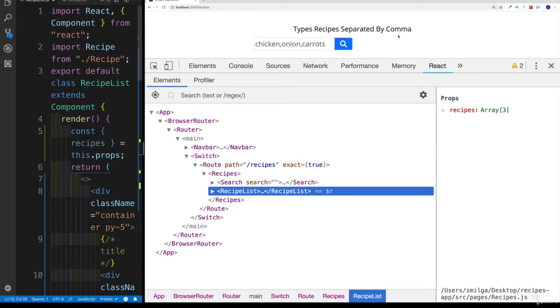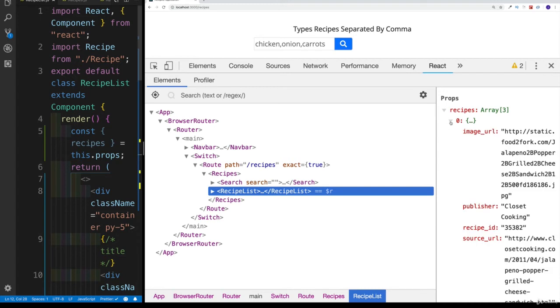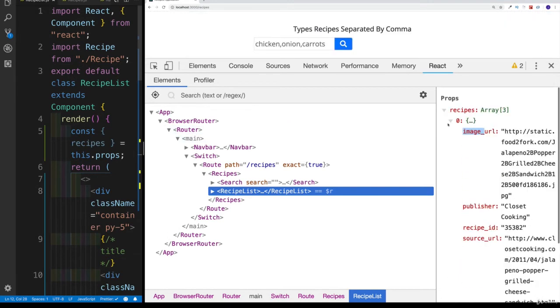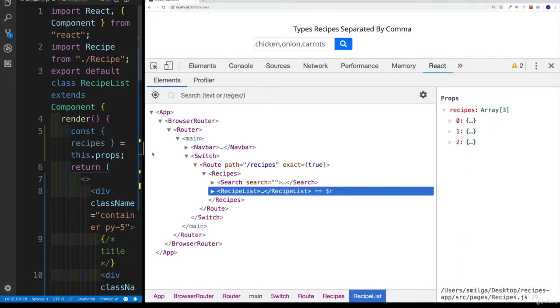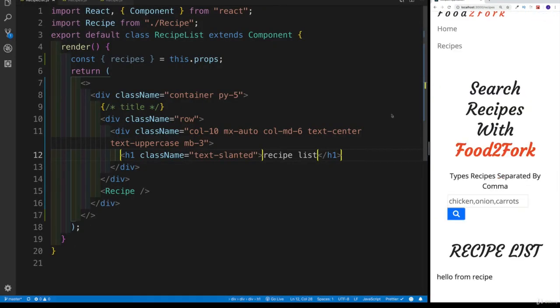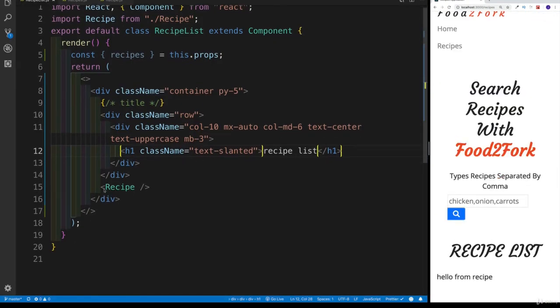That's the information that's being passed from our temp data. And as I can see, this is going to be 3 objects. Again, image URL, and so on and so forth. And if we know that we're getting back the array, I know that I can just loop through that array. And as I'm looping through the array, I'm going to be displaying each and every time our recipe component. So why don't we try that?